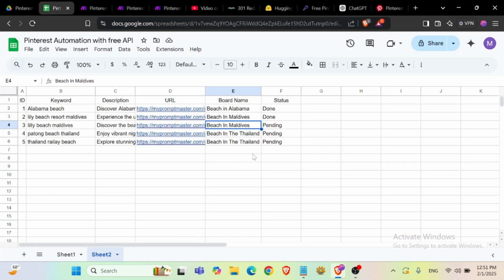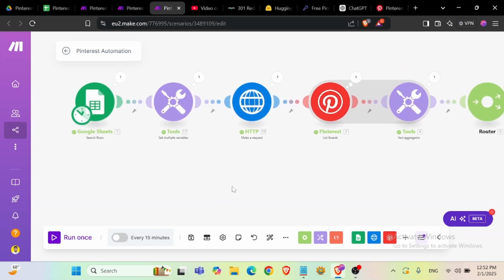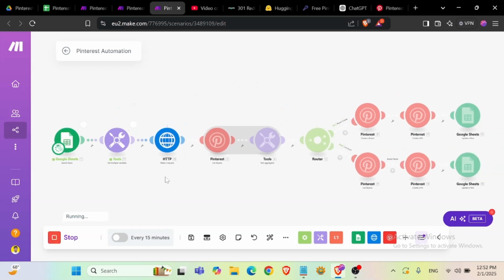Okay, let's try another image. It's an issue from the image generation. Sometimes this problem occurs. If you face this type of issue, we can skip this and start with another one. It's not a problem of the automation process.